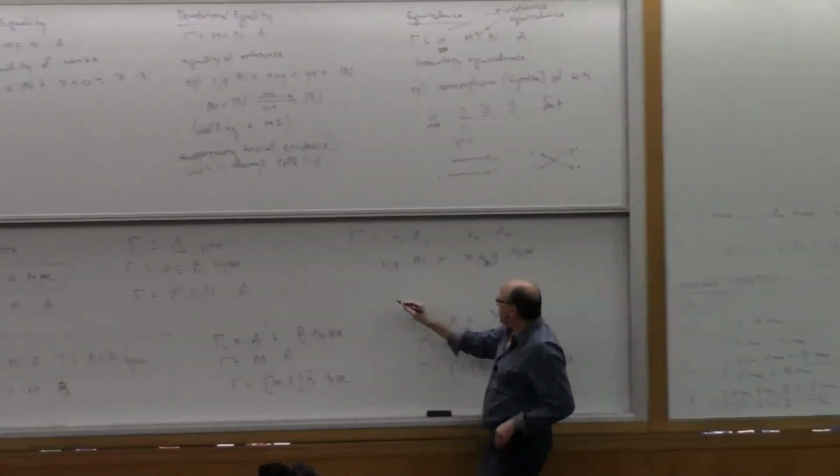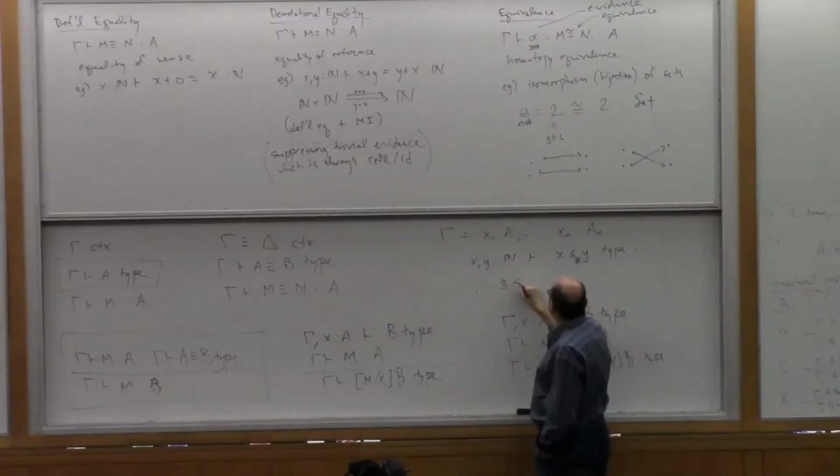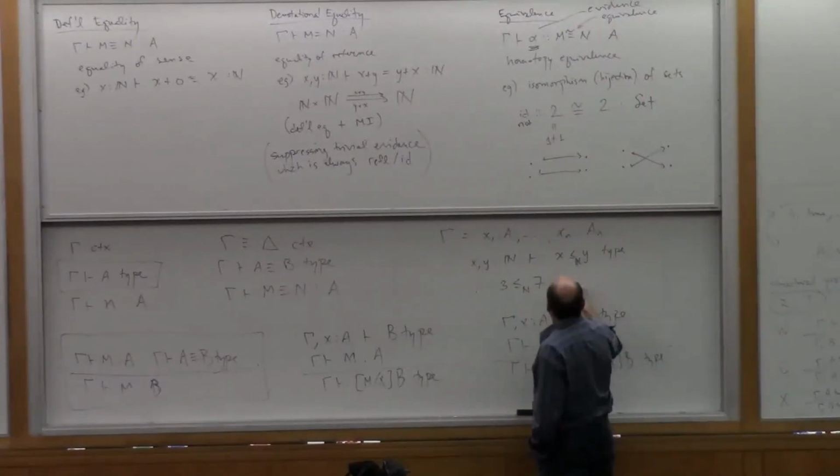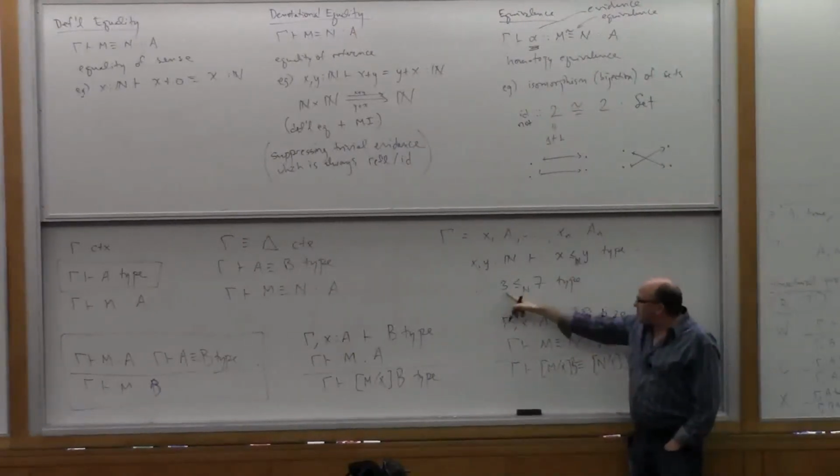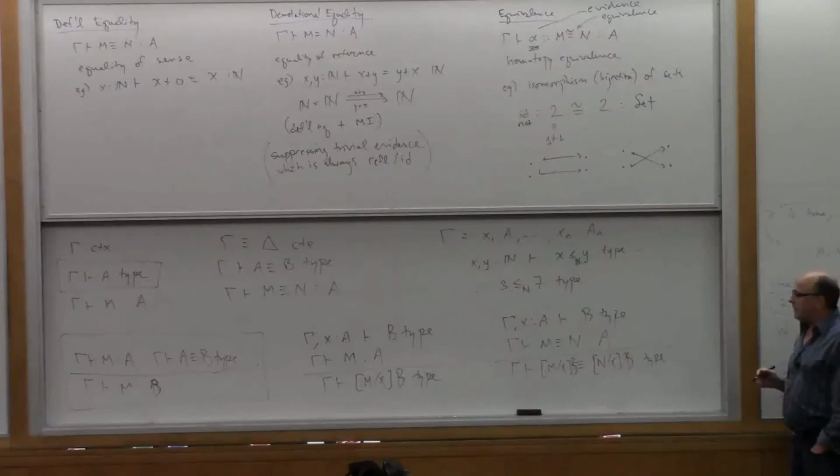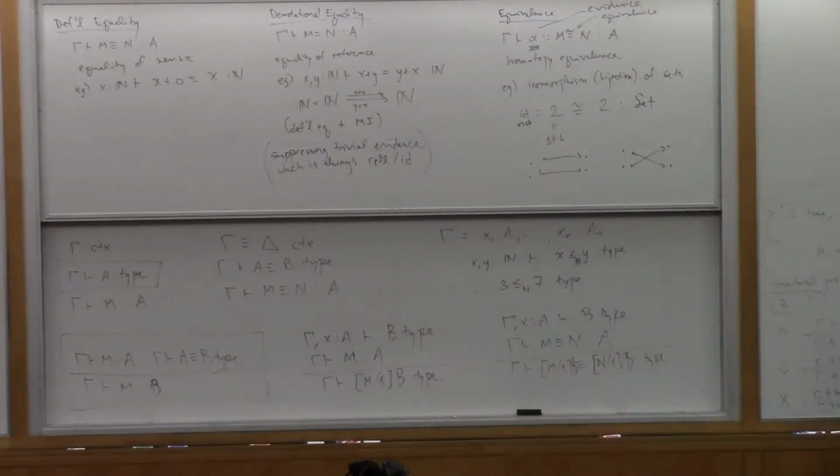So from this being a predicate, I will know, therefore, that 3 less than or equal to 7 is a type. It's the type of proofs that this number is less than that number. This is the way you must think constructively. There's no other way. You must think in those terms. As soon as you start getting used to that, then a lot of things will make more sense to you. And in fact, the power of this thinking is, to be quite honest, breathtaking. In the course of my career, I've had some of the most astonishing experiences that hinge on this kind of constructive perspective. So I think that is the thing to get across.